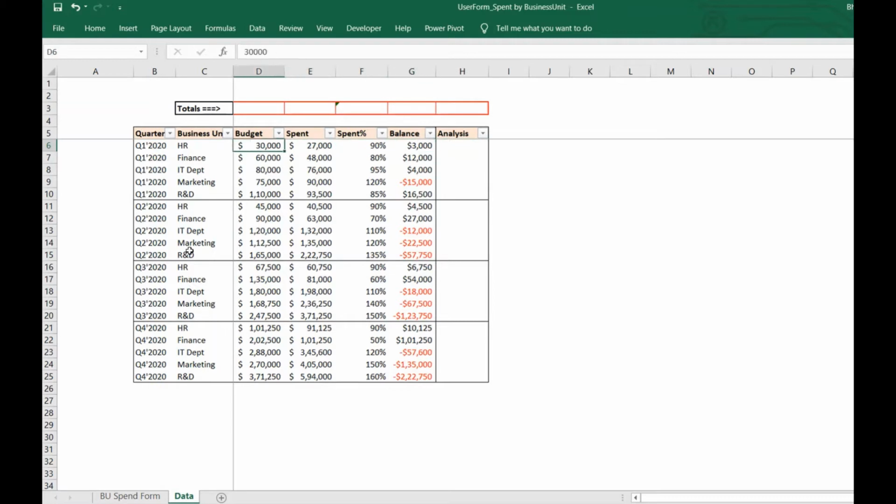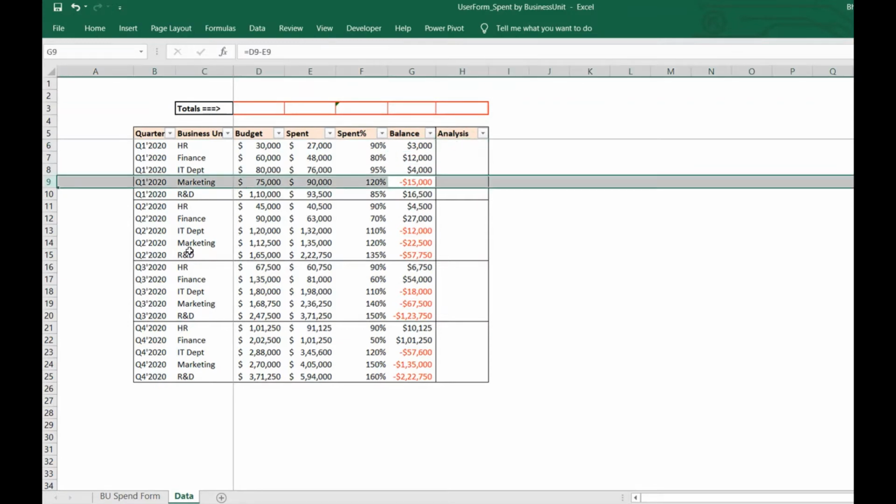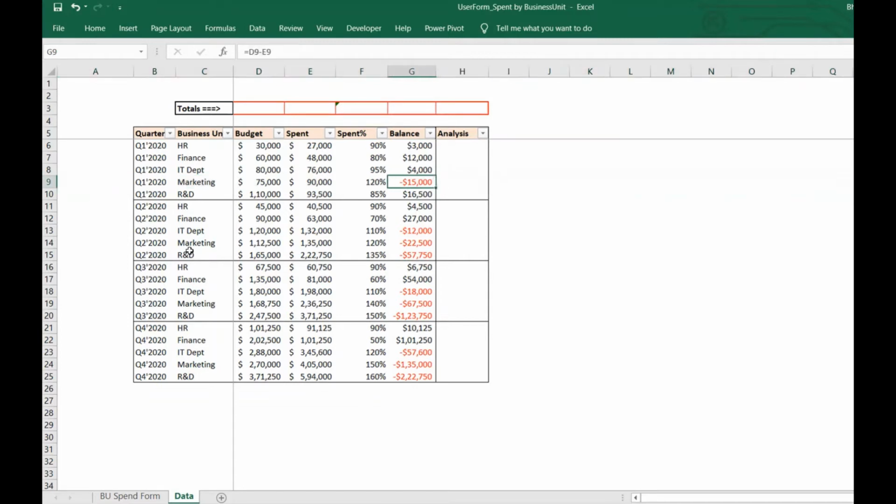If you look at the first row here for Q1 HR, the budget is 30,000 and spent is 27. They have spent less, so that is underspent. In this case, look at marketing Q1, the budget is 75, they spent 90, so they overspent by 15. My balance will be negative.